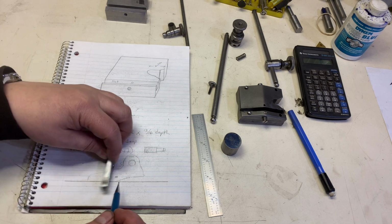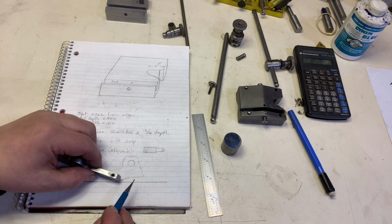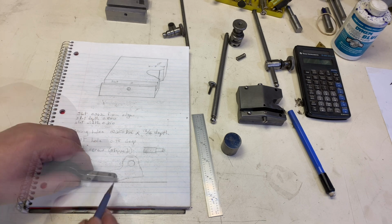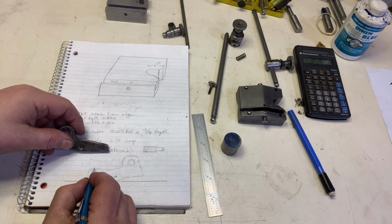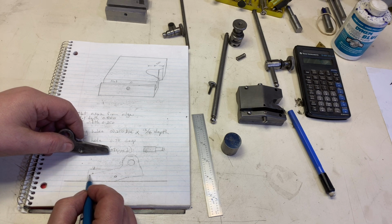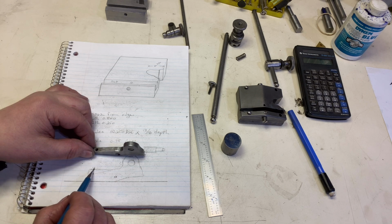So why do we want this flat here? Well, quite frankly, we need to make this hole. That'll be our adjustment hole, right? And it's a whole lot easier to drill a hole into a flat surface. So if I've got a piece that's square like that, it's a lot easier to drill into here than it would be if we had an angled piece that's already carved out. So do it when this is still flat.